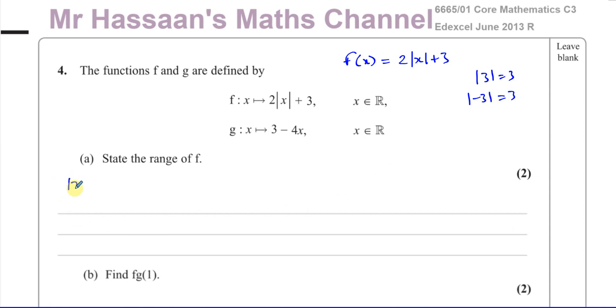So we can see here that the modulus of x will always be greater than or equal to 0. It can never be less than 0, because whatever goes in here is going to become positive. If it's negative, if you put 0 in here, it will stay as 0. So that's the most that this can be. So the modulus of x must be greater than or equal to 0 always. And we know that 2 times the modulus of x will also be greater than or equal to 0. Therefore, 2 times the modulus of x plus 3 is going to be greater than or equal to 3. It will never be less than 3.